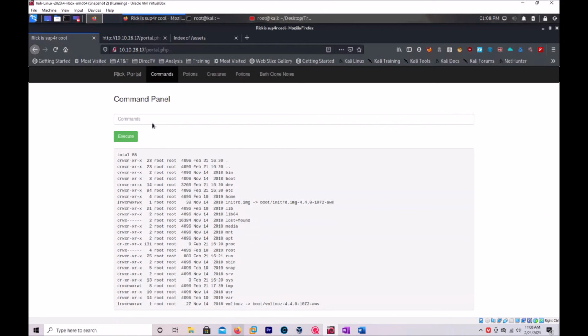Okay. Now let's work with this. And see if we can get to the second ingredient here. Let us go... where is it? Here we go. We have home folder. So let's try to navigate to this folder and see what's in it. So what we're going to do, let's go cd home. My apologies. We're going to do a semicolon here. ls -la semicolon and pwd to print working directory. Let's see what this produces here.